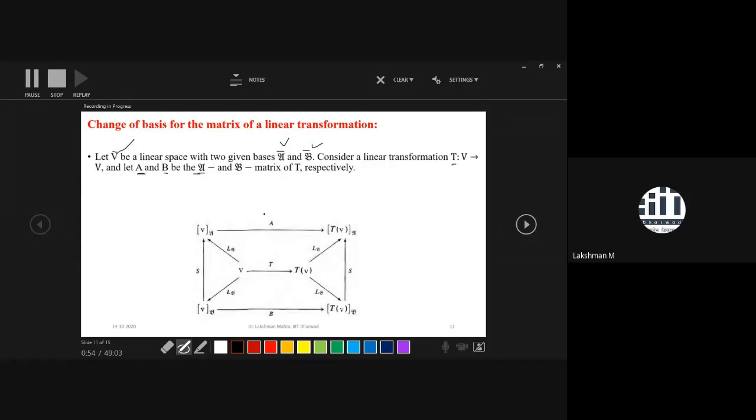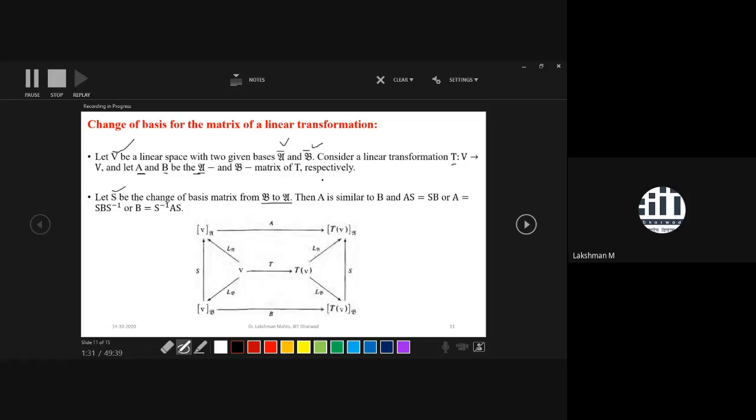So what will we do? We will find this matrix with the help of the change of basis matrix. The overall picture is already given here. So how can you find that? We take S as the change of basis matrix, because we have two bases, A and B. Suppose S is from B to A, then we know that S inverse would be the change of basis matrix from A to B. There is an inverse kind of relation, so if you find one change of basis matrix, you can find the other also.